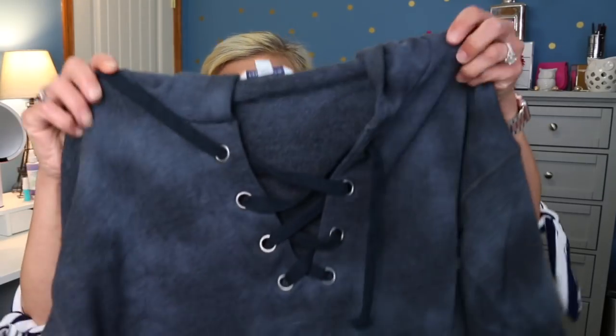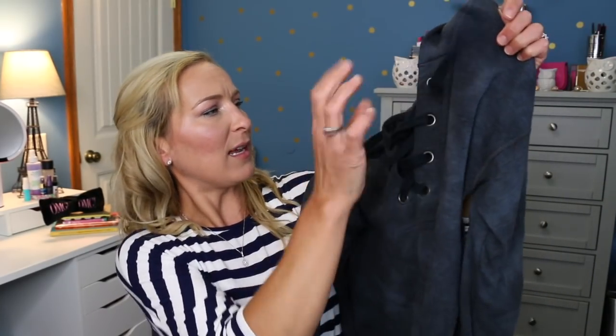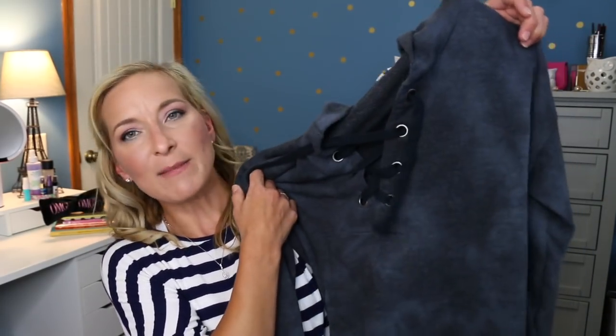My husband got me some new flip-flops because Max likes to eat all of my shoes, so I don't have very many flip-flops anymore. I haven't worn them yet because I didn't want to wear them on the beach — these are that foamy type that can hold water in. They're just some Under Armour shoes in blue and orange. I love anything blue and orange because my son goes to UVA. The next thing is from American Eagle — just a cute little sweatshirt, because I was cold at the beach and didn't bring enough long sleeves. It's a long sleeve sweatshirt that kind of ties up in the front, very big and baggy, comfortable and cute. I think this was like $20 at American Eagle, which is not bad for a sweatshirt.